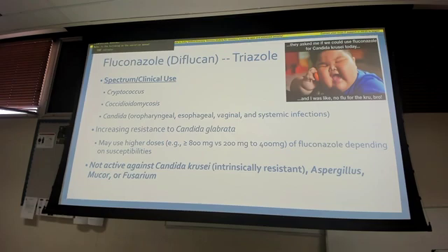And then we need to avoid using it in Candida krusei. I always teach "no food for the crew" because this is intrinsically resistant. Candida krusei's cell wall is different compared to other Candida species, so fluconazole doesn't hit that target enzyme to do its killing. It doesn't link up. So other things we need to think about too is fluconazole is not going to be used for any other molds, like Aspergillus, Mucor, Fusarium.